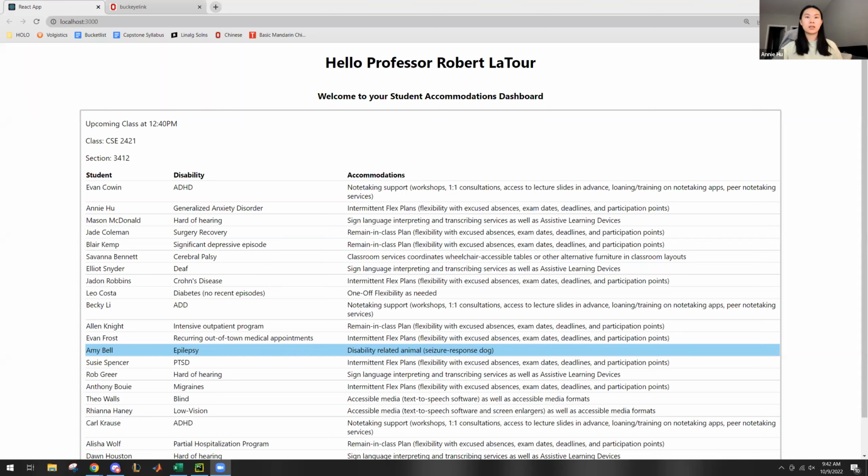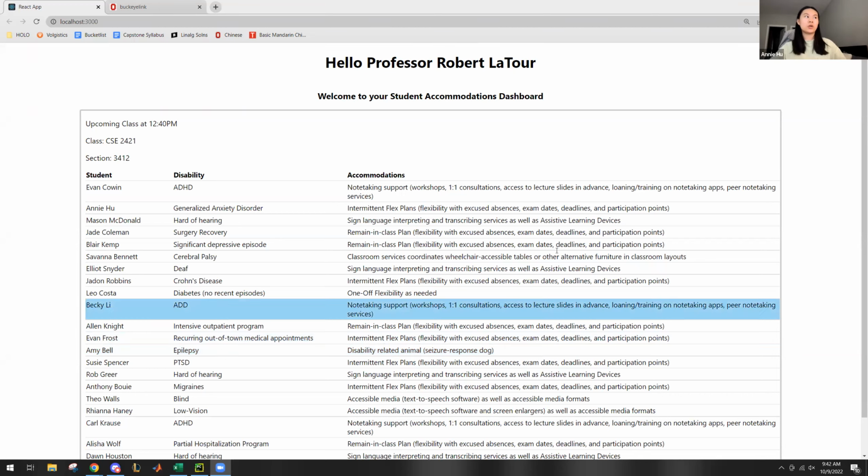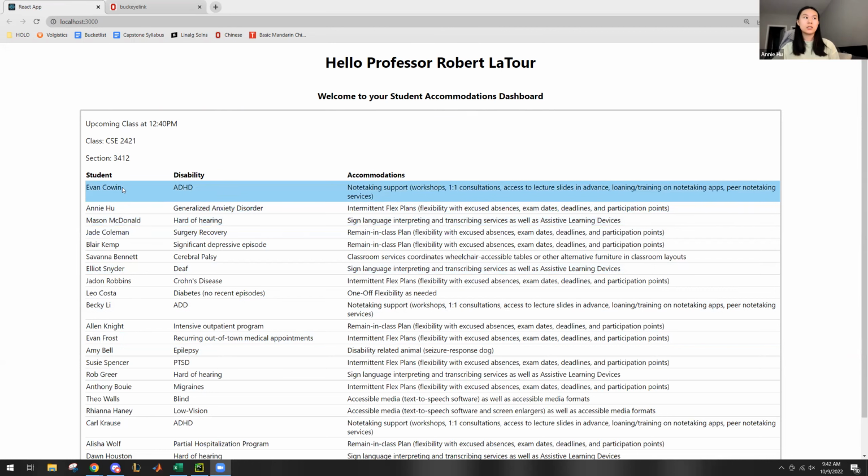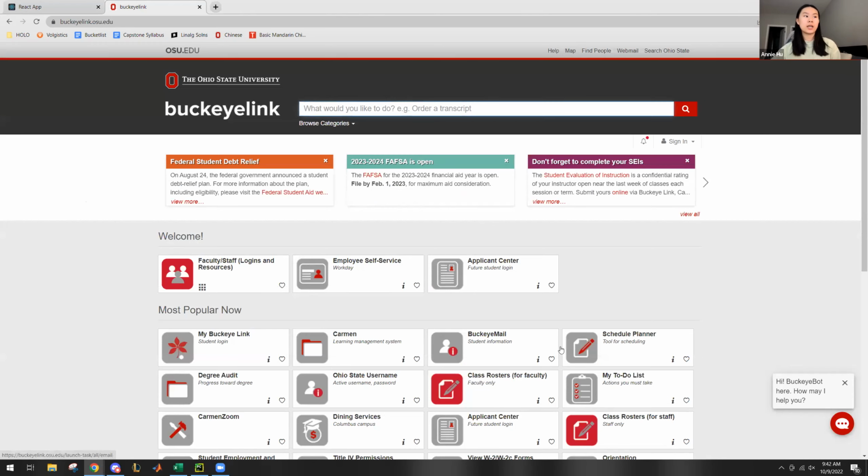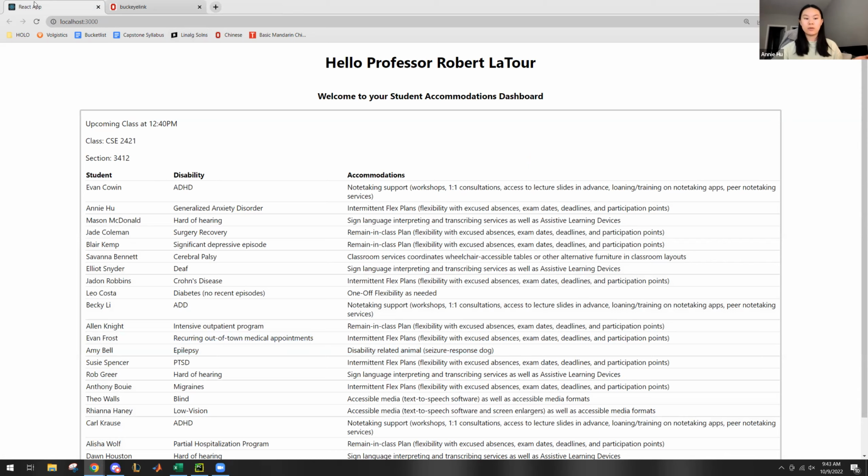Yes, and then we also made a front-end tool so that professors could also check this to see exactly what students had as well. In this dashboard, they can see all of their upcoming classes and all of the accommodations students might need. Our idea for this front end is that it could be added to HackOHI link as a widget, so that professors can always check this tool as well if they need to, like for different exams and things, on top of having Alexa.